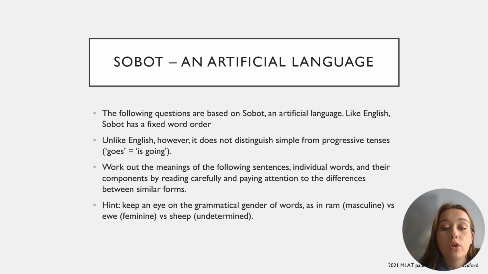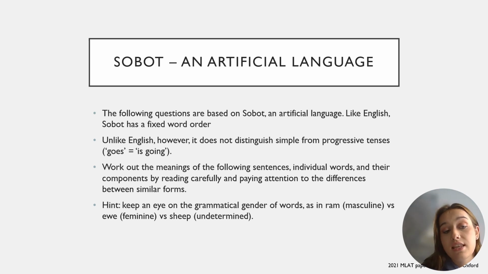So what we're going to be looking at today is an artificial language. Often the interviewer may present you with a bit of information about the language. That could be vocab lists or certain sentences that show different grammar structures, and it's all made up of an artificial language that they've created. It's not a real language. And you have to look at the information that they've given, and based on that create a list of grammar structures, grammar rules, patterns in vocab, and then answer questions based on that.